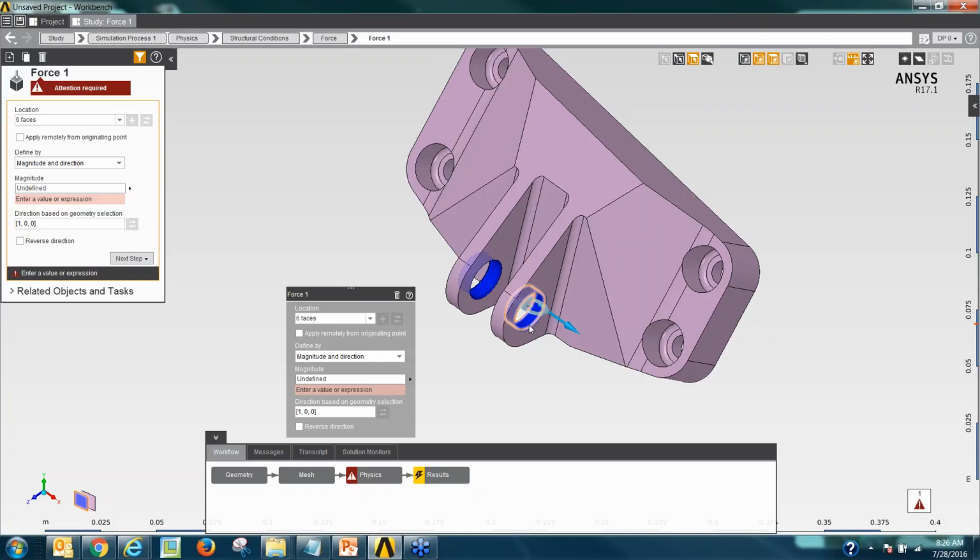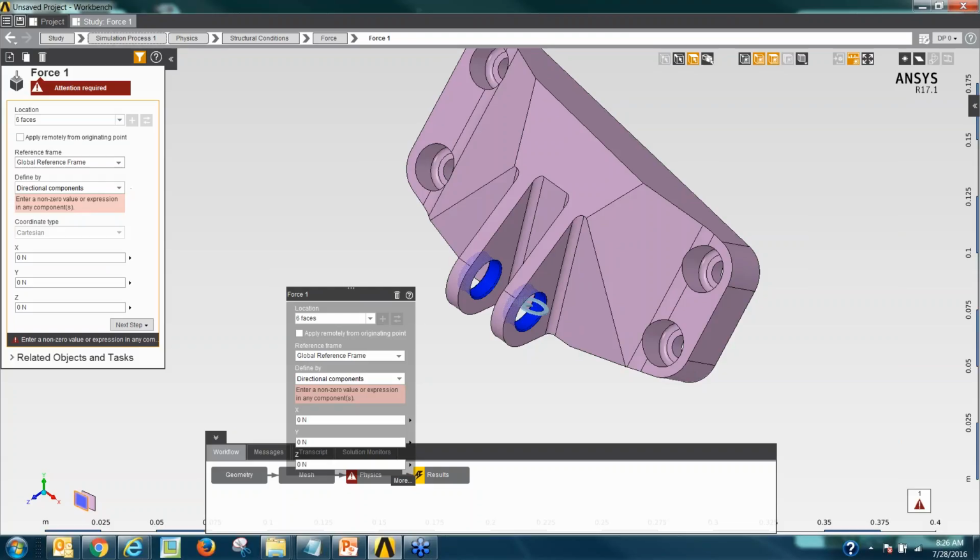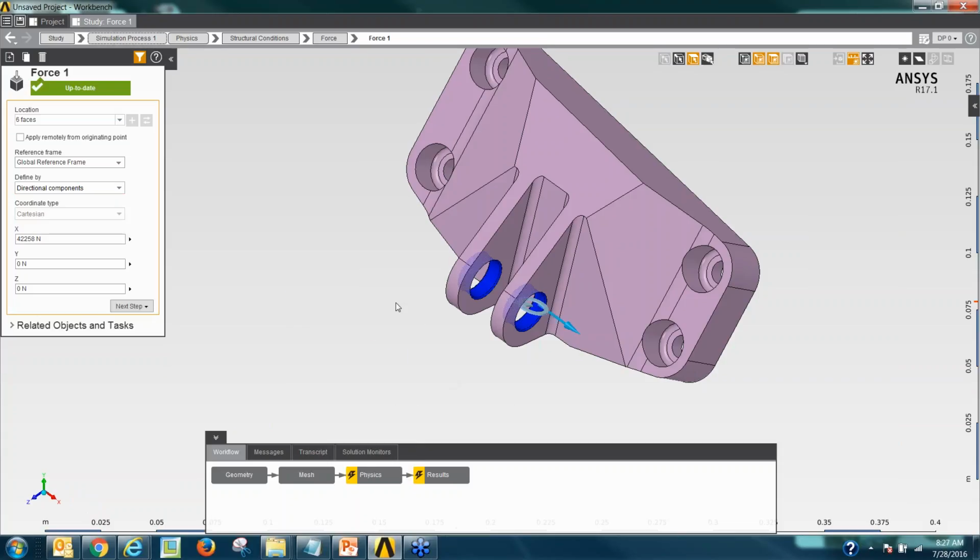So obviously we want to look for the worst case condition, right? This is where I can apply the load as direction components, for example. Let's say I want to apply it in a certain direction, whatever direction, I can go to the X, Y, Z direction here and say, okay, that's going to be about so much. I could even change the unit system on the fly here, right? I could say I want to have that in pound force, for example.